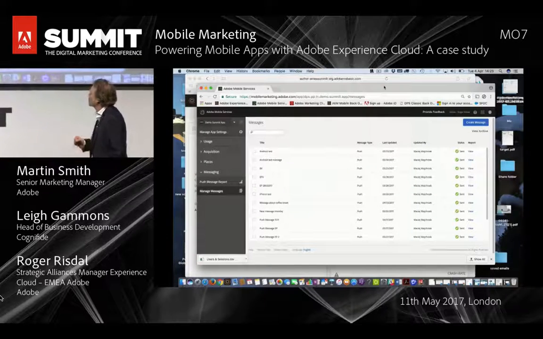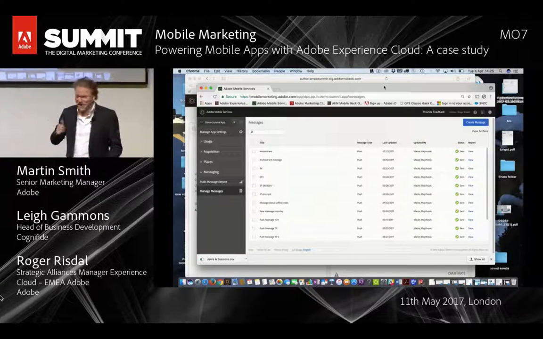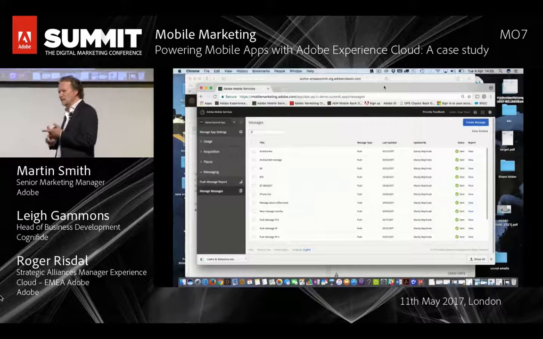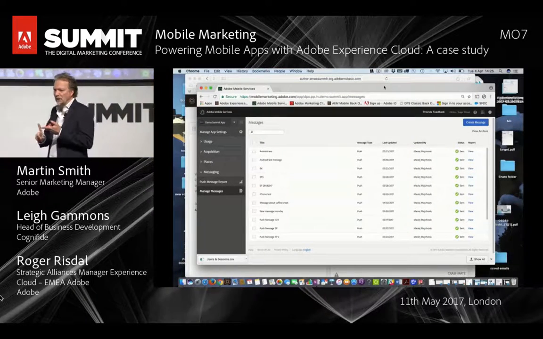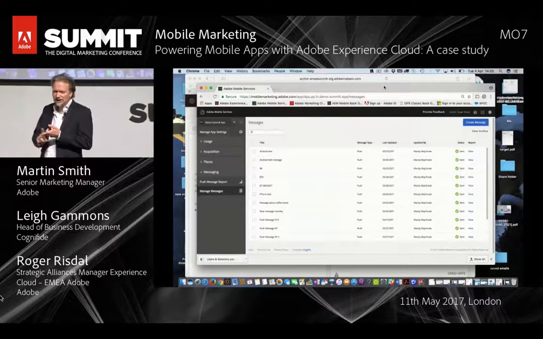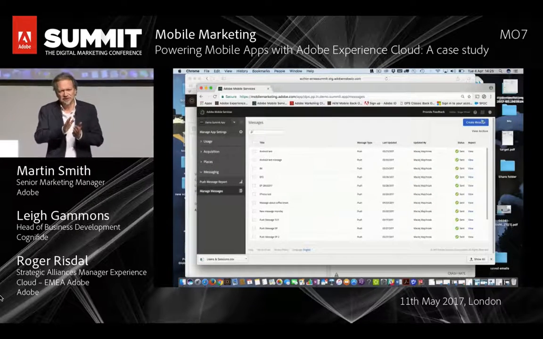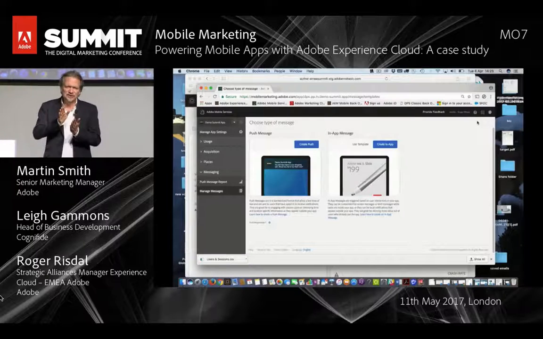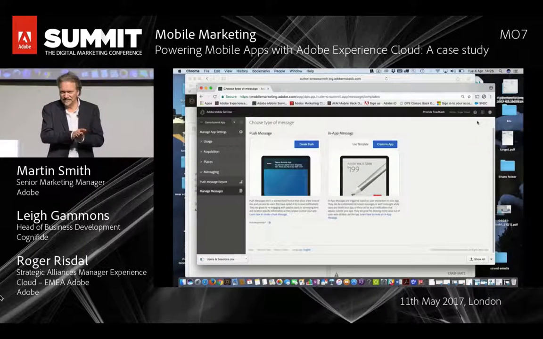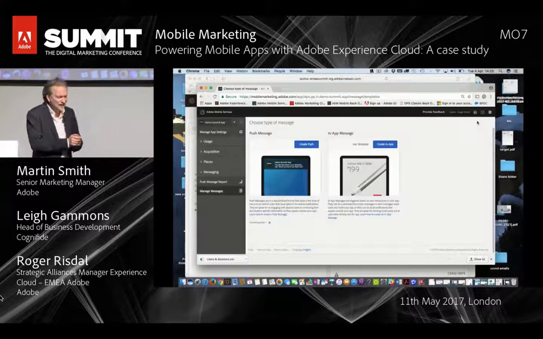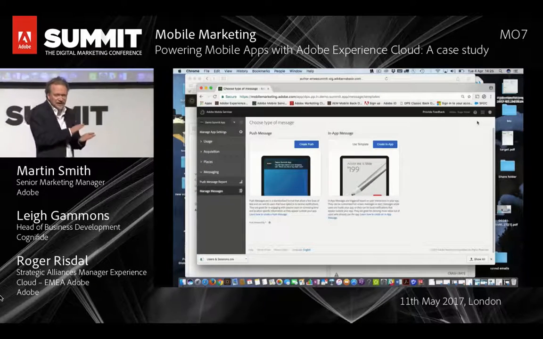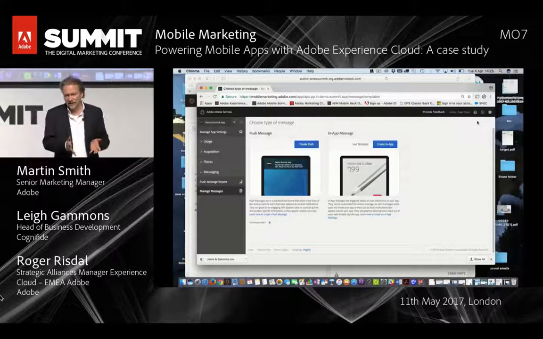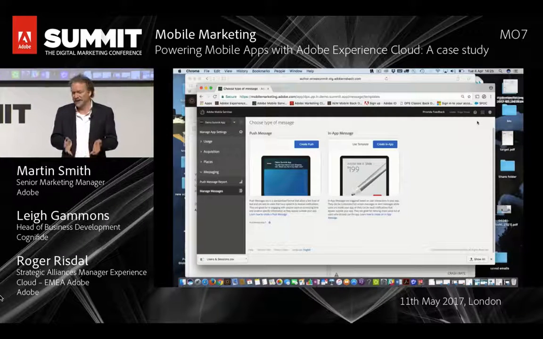But more important here, messaging. So I will spend a little bit of time here. There are two types of messaging services you can do here. It's in-app messaging and operating system-driven push. In-app messaging is where the app needs to be active, but you can trigger a message based on activity inside the app. For example, if somebody does something inside the app or clicks on a specific section, you can trigger an in-app message, and you have full HTML design freedom there.